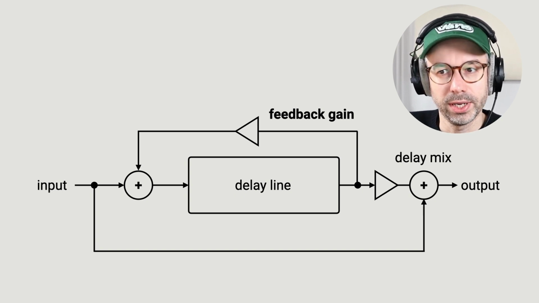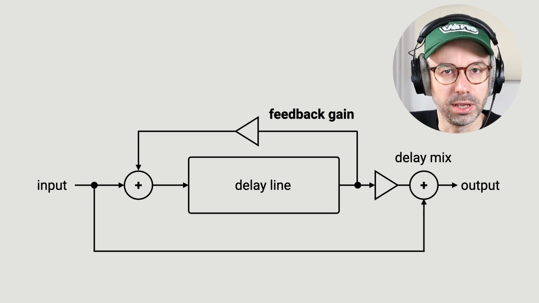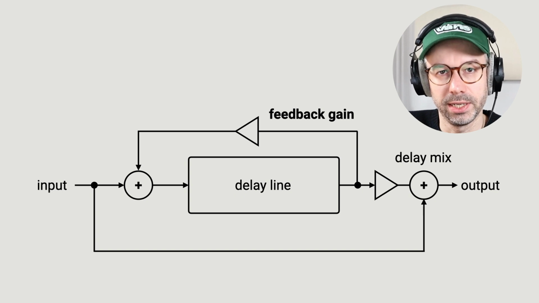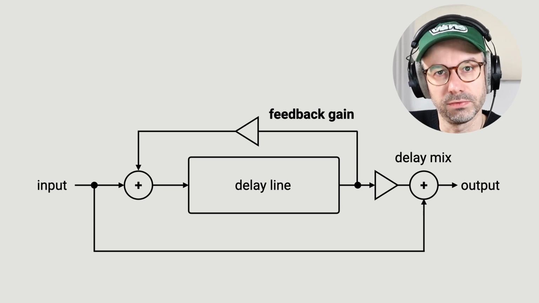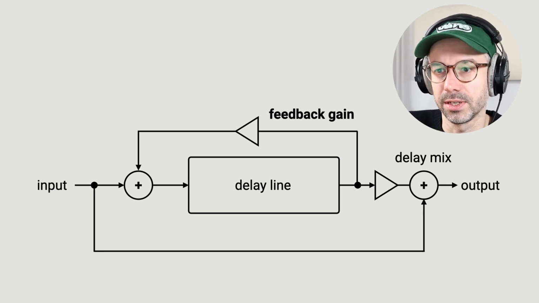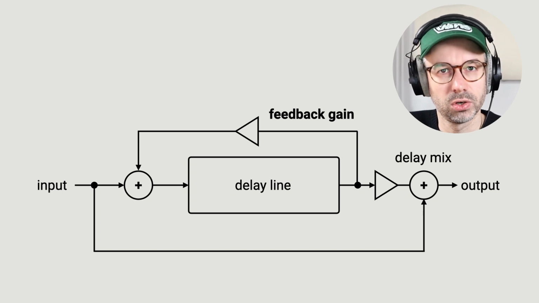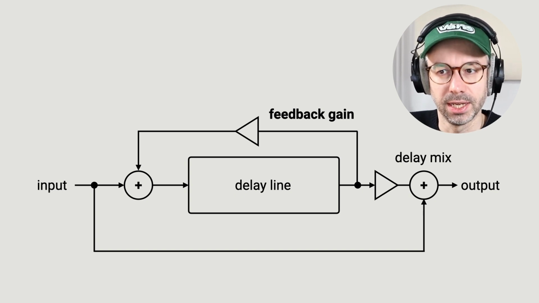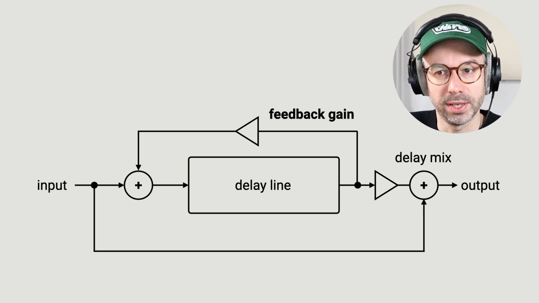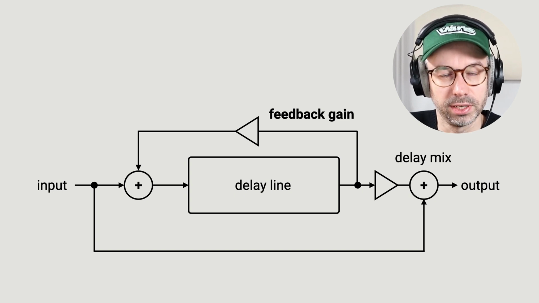If you now crank up the feedback gain or the amount of feedback, so the number of repeats, depending on the type of delay, you can get into self-oscillation. So what that means is that you create this kind of wild constant tone because the output signal of the wet signal is fed back into the delay line and is delayed again. So when you create this wild self-oscillating tone, that's a perfect tone to sample and create an instrument from. So that is the idea of this video.